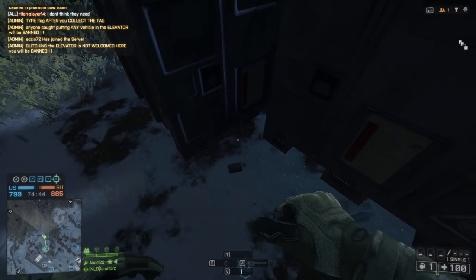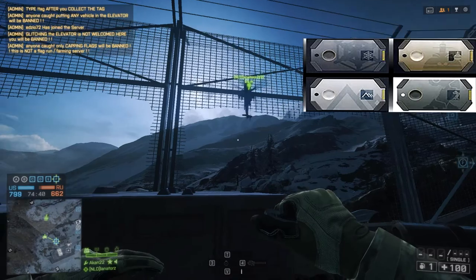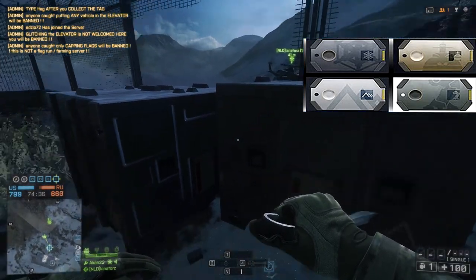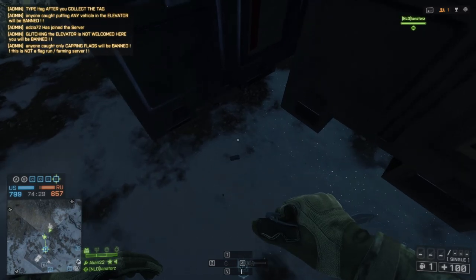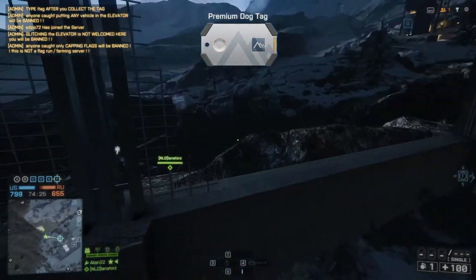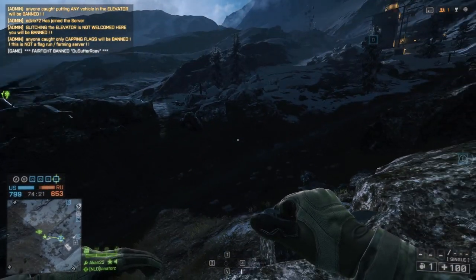To get it, you only have to use a knife. Get close to it and knife it, and a small dog tag will appear. Now to get it, press E. Now you can see that these dog tags are different from the old ones. So now you have the dog tag.